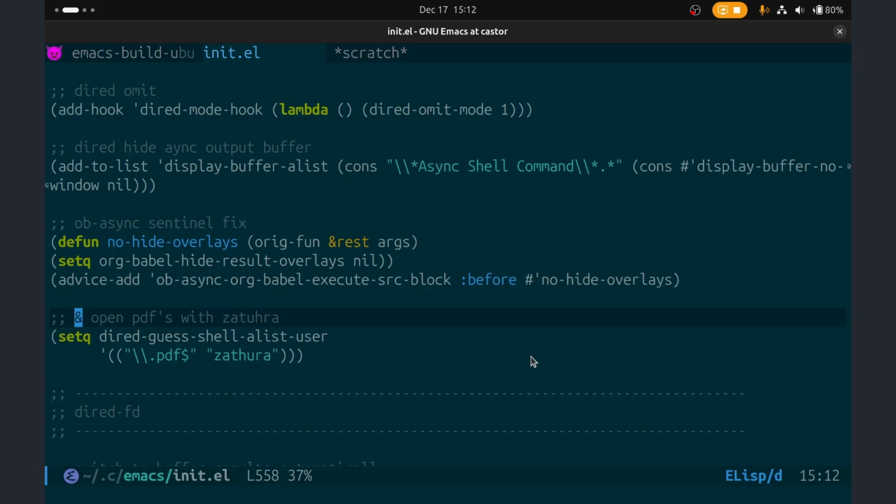What this does is automatically set PDFs to be opened by Zathura. So all you've got to do is press the ampersand, and then it will automatically open the PDF for you.